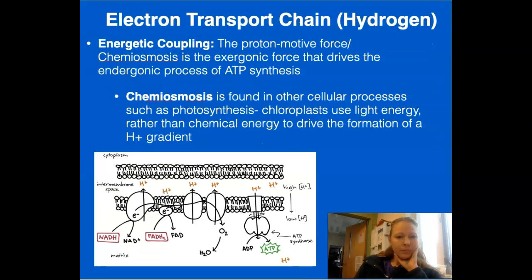And so let's come back to the concept of energetic coupling. The proton motive force, or chemiosmosis, is an exergonic process, and it is what drives the endergonic process of ATP synthesis. This is the first time that we're talking about chemiosmosis, but it is also found in other organelles or other processes such as photosynthesis, which we will talk about later.